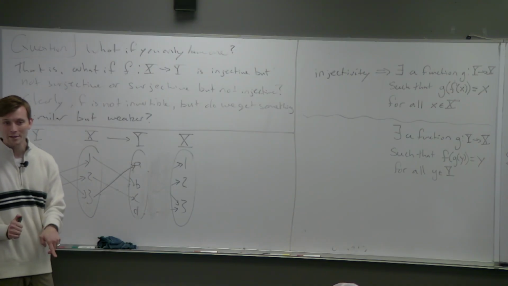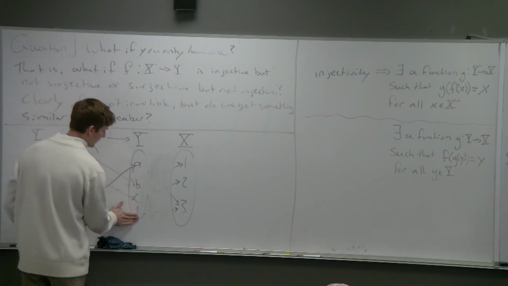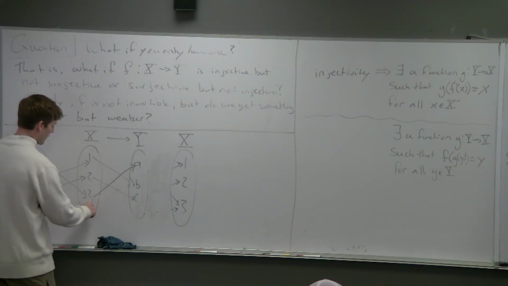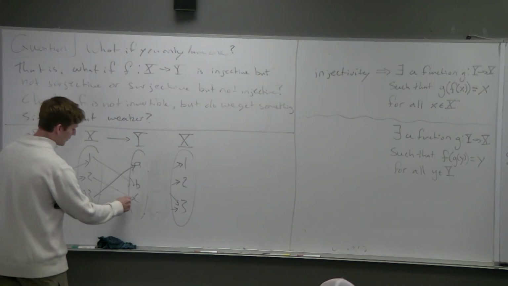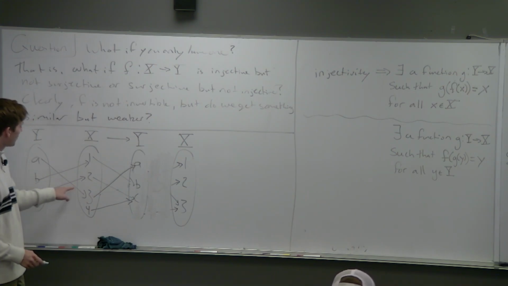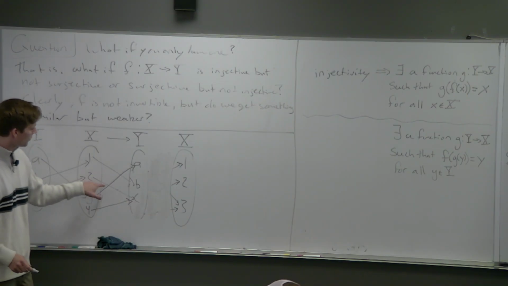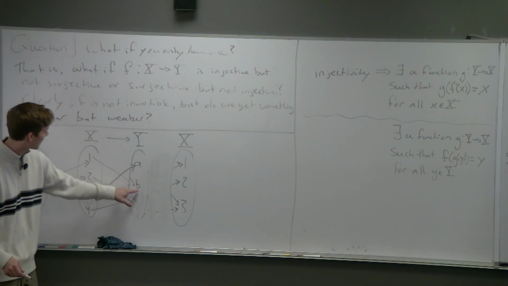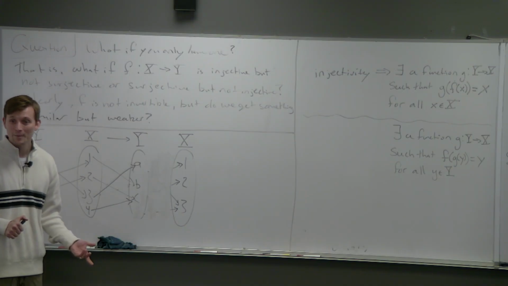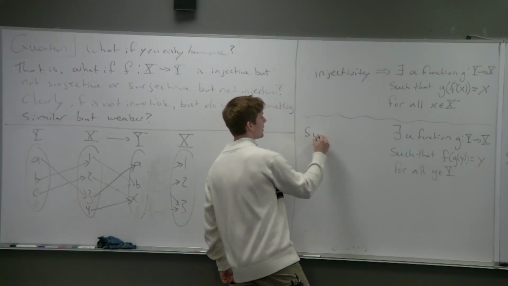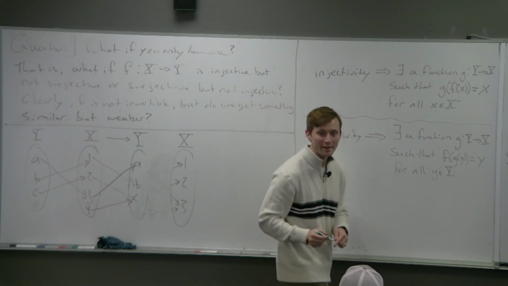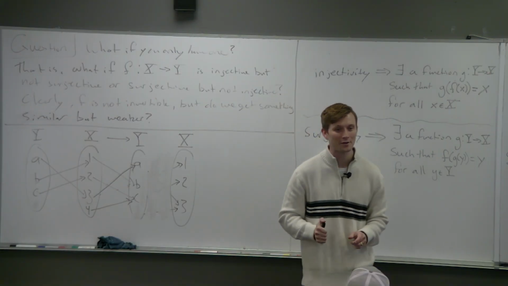Okay, but notice I don't need injectivity. That is, if instead now perhaps I get rid of this D just to make our lives easier, and I make this like 1, 2, 3, 4, and 4 maybe gets sent to C, there's nothing that's stopping me from doing this process still. If I follow C, I get over to 2, and I get back to C. If I follow B, I get over to 1, and then I get back to B. I follow A, I get over to 3, I get back to A. So I've lost injectivity, and I'm all good. That is, surjectivity implies the existence of a right inverse, a function you can put inside the function to get there.